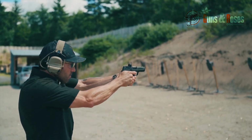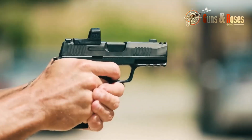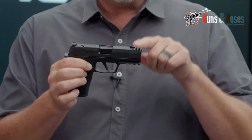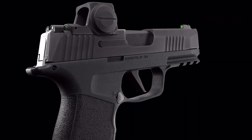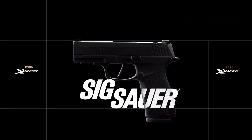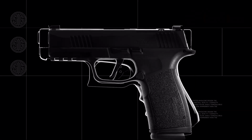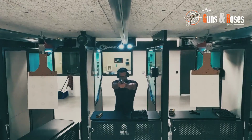Guess what? Despite the fact that this pistol has a compact size, it still manages to match the power and magazine capacity of a full-size pistol, even better than some of them. Impressive. With a mag capacity of 7+1 rounds, you'll have enough ammunition for your personal protection needs. The Sig Sauer P365X Macro costs around $900 to $1,000 to get off the shelf, depending on your location, specific retailer, or model.